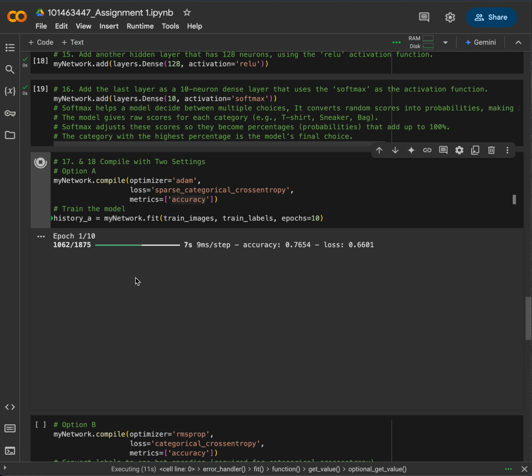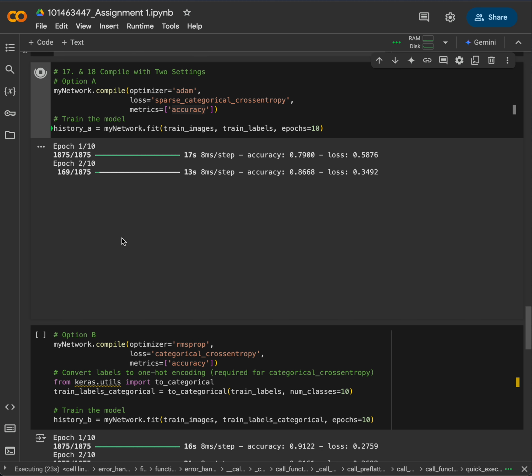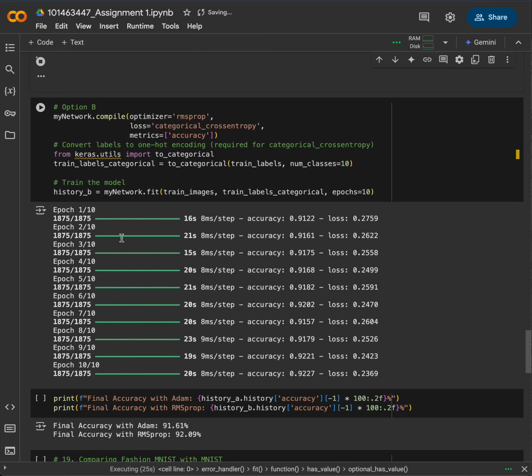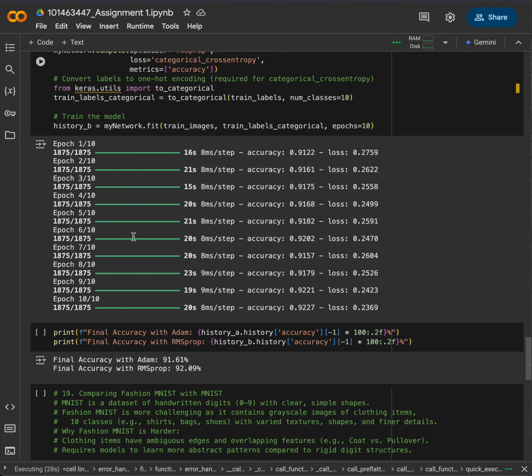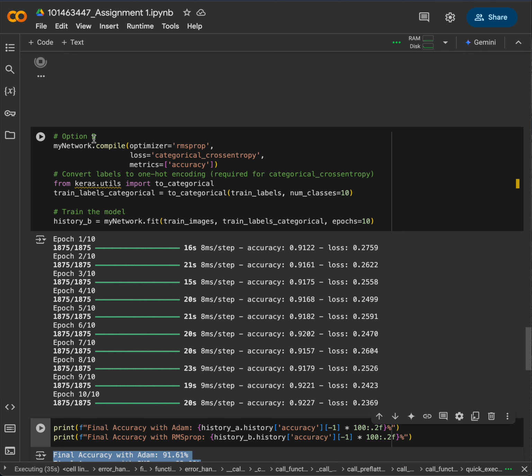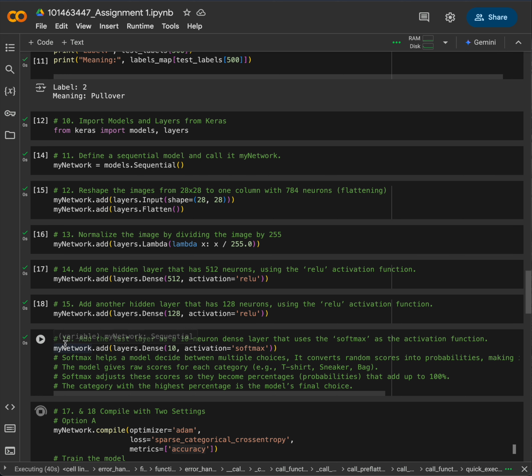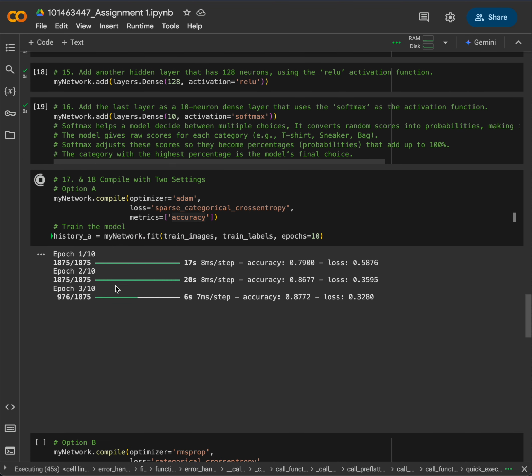So after this, because it takes time to train the model, and then after that, we go down here, we can bring the accuracy up to model. But before doing that, option B, I have to rerun the model from 11 to 16 to make sure the model is refreshed and can be replaced.